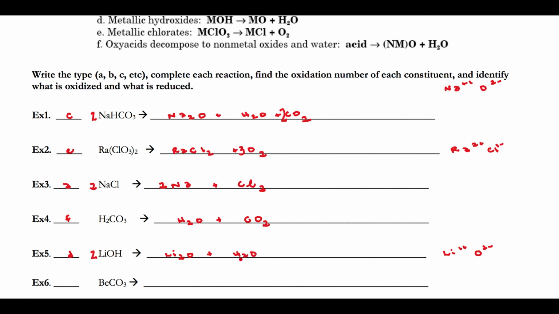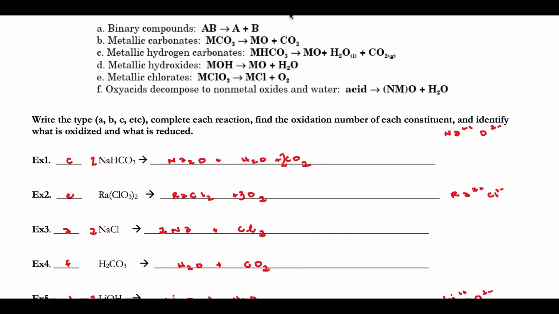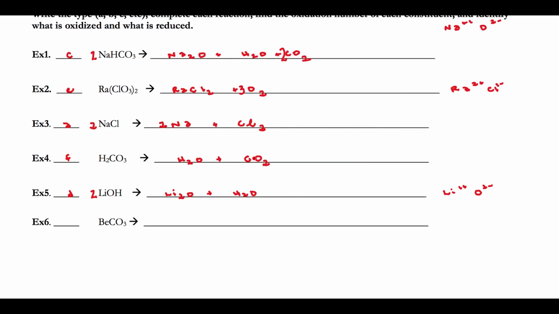I'm good to go. All right, for example 6, beryllium carbonate. So I got to find my reaction with carbonate. It's right there, a metal carbonate. So my products are going to be a metal oxide and carbon dioxide. Well, my metal in this case is beryllium, so it's going to have a 2+ charge. And then I have oxygen. So when I cross my charges, that becomes Be2O2. But remember, you can simplify, and you need to simplify it, so it just becomes BeO. And then carbon dioxide is your other product.